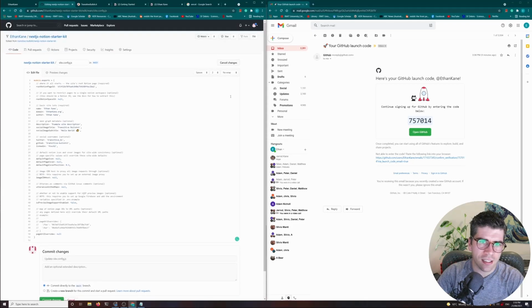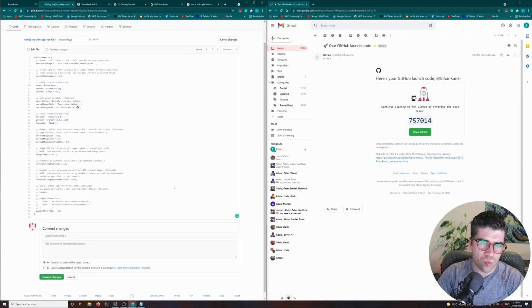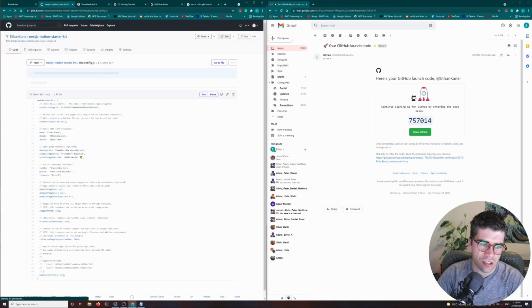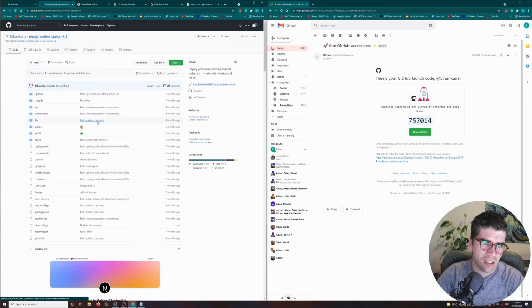There is one other thing that I'll point out that you should change because it will make it look quite odd. But anyway, once we've finished making those changes in there, we say commit changes. So that does a commit to our main repo, to our main branch, which is the only branch we have. And if we go back, we can now go down. Oh, look at that. There was a commit now.